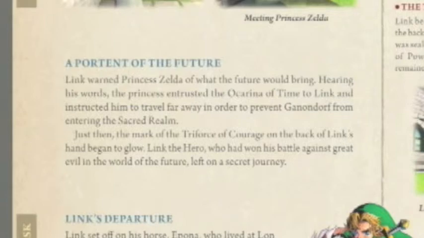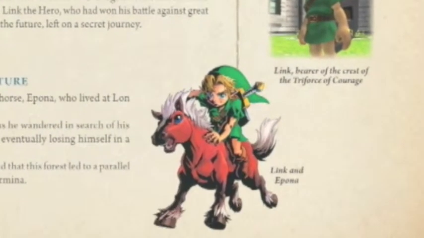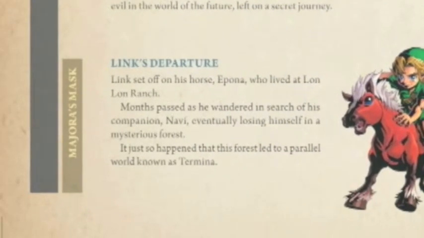Now you see, because Link had the Triforce of Courage, in order to truly prevent this from happening, not only did they imprison Ganondorf, but they also sent Link away. They told him, go far away. We don't care what you do, just go. And so he did, in a search for Navi, because she left after the end, and this leads us to the events of Majora's Mask.